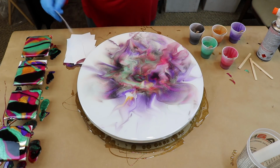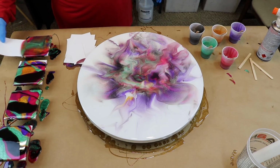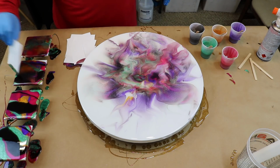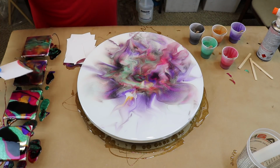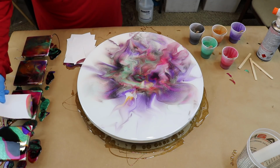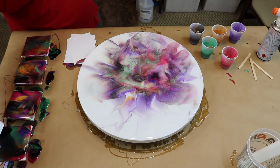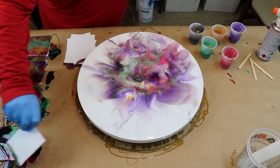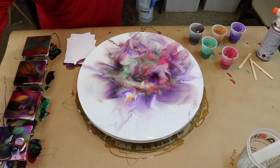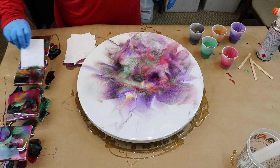They don't really change up what they're doing, but along the way they change up what they're using. And it amazes me how they've grown through the time that I've watched, how their pieces have changed, and the only thing they've done is get different products. And that's really a testament to some of these colors and these resins that are out there.